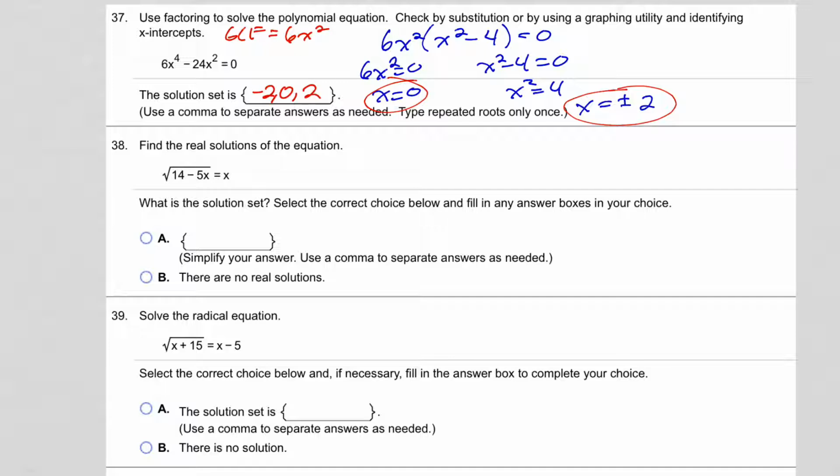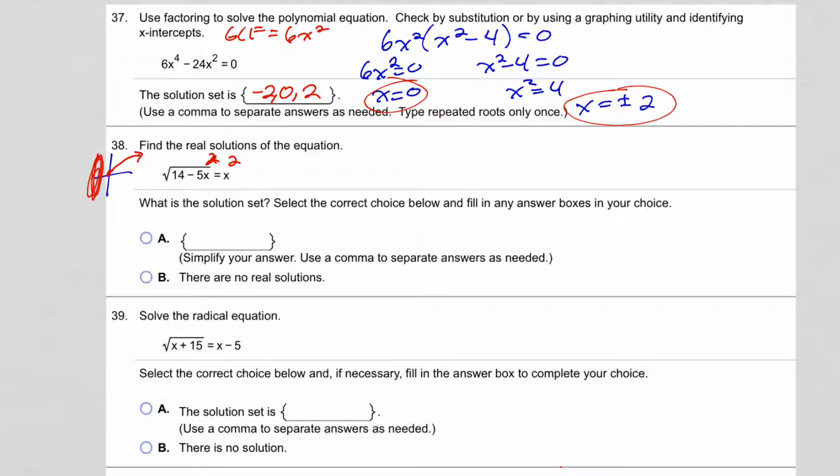Next, all right, now we have radical functions. If you remember, you can't take the square root of a negative. And if you look at the graph, it goes like this. There's nothing over here. So we do have to check for extraneous solutions, or solutions that make the algebra true, but the algebra is correct, but it does not check back if you put the number back into the original equation.